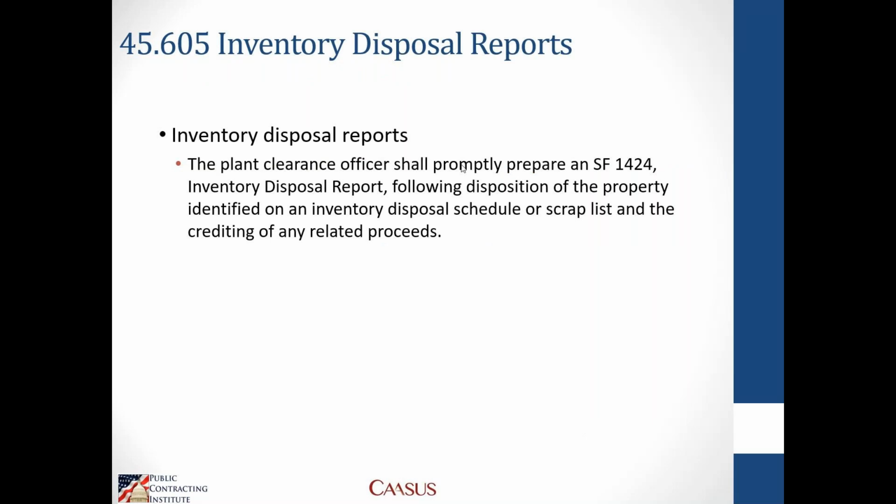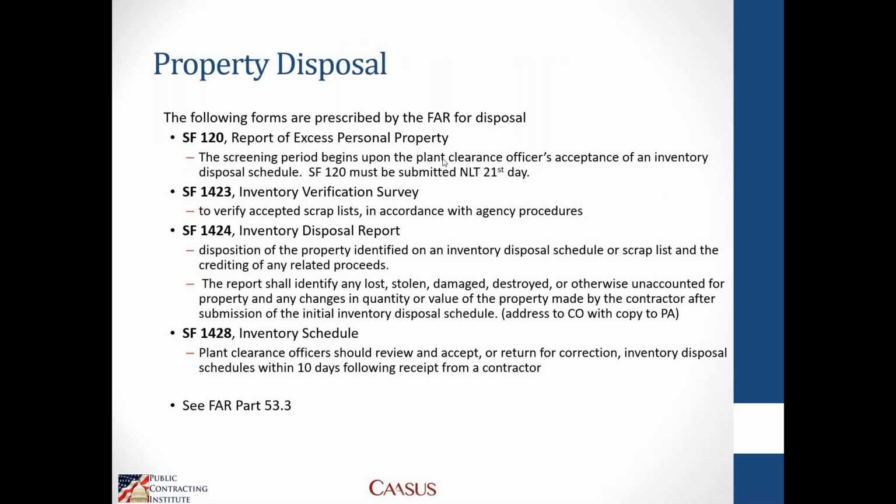Inventory disposal reports. The most common one is the 1424. That's the disposition of the property identified on your inventory disposal schedule. However, during the course of your contract, you might have to report any property in your possession that you no longer have a need for, and that's considered excess personal property. So you're supposed to submit a report on any excess personal property in your possession within 21 days following identification that the property is excess in nature.